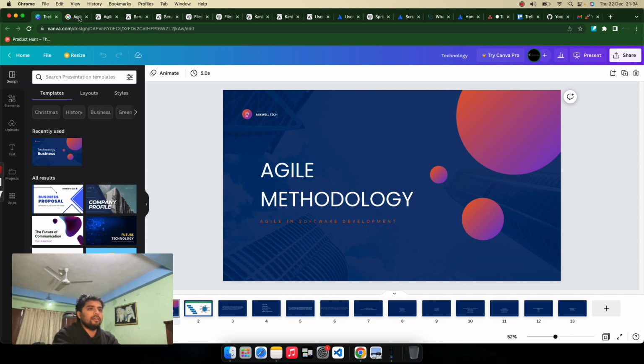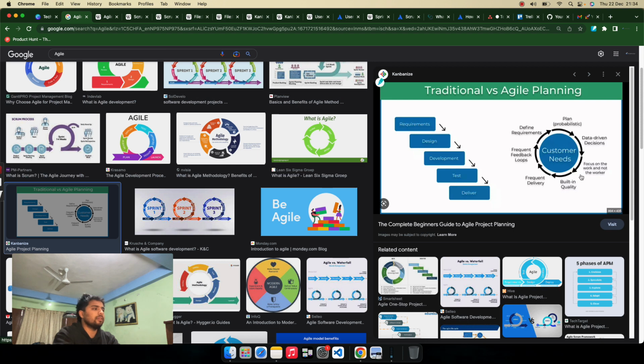And first we will be looking into what a traditional system is and what an agile planning system is. In a traditional system, the requirements and all these life cycles are in a waterfall kind of fashion. For example, first the requirements are gathered and design will come, and then people will develop the product, and they will do certain testing, and they will deliver it. This is a traditional system.